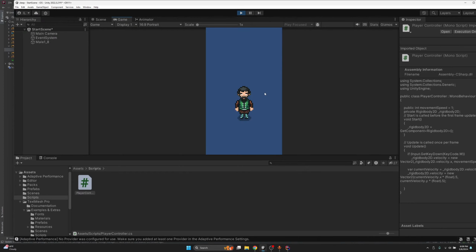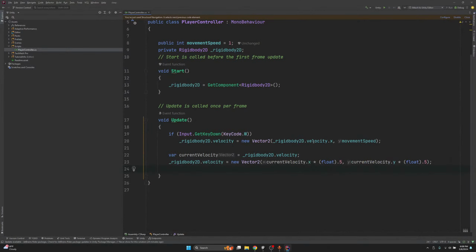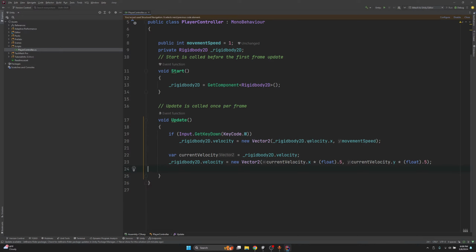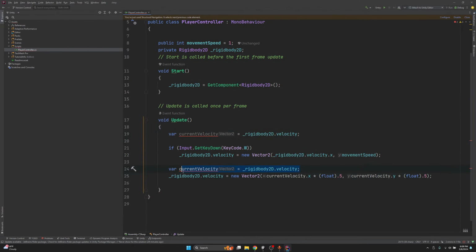I think it's working now. No, instead of doing this, we want to add it to its movement speed. So let's do this actually.